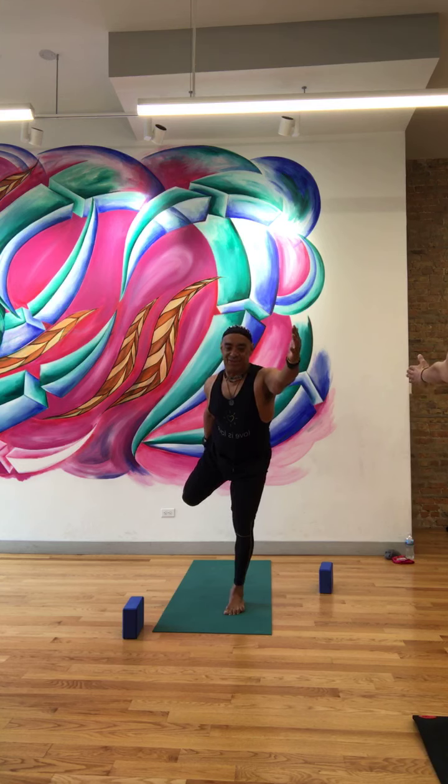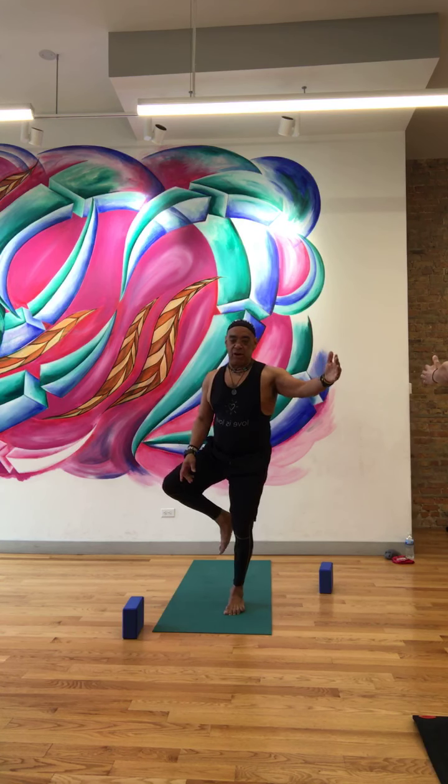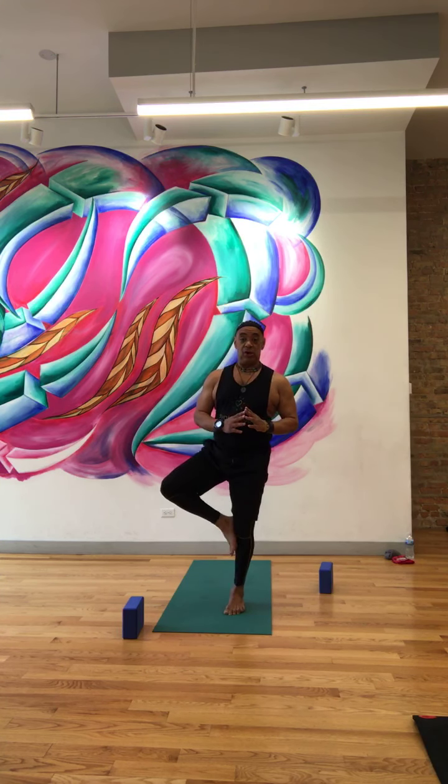Maybe keep practicing. Reach those right fingertips forward. Nice. Now release your left leg ankle if you can. Swing that left knee out. Bring your left foot inside of your right leg. Now you can bring it here to your ankle. You can kickstand. Or you can bring it to your shin or to your upper thigh.